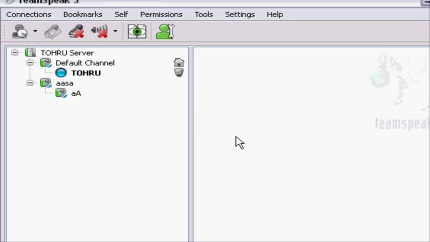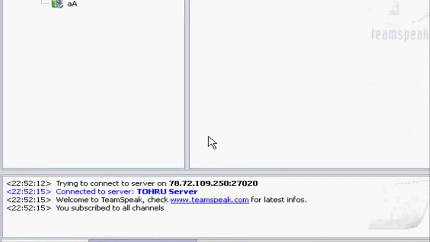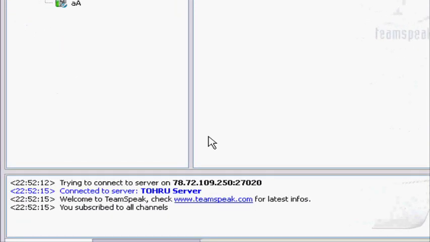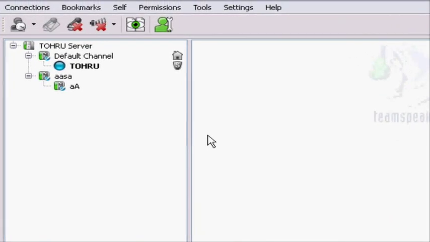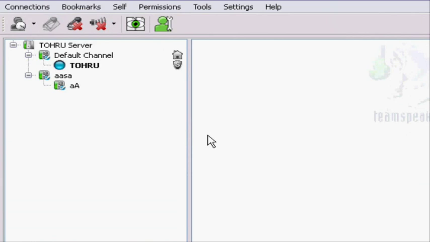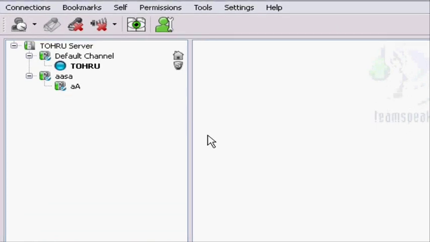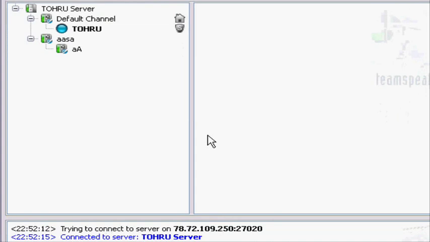Also, be sure that your IP may change when you restart your internet thingy or your router. I don't know what it needs to be restarted, but yeah, it may change. So if you can't log in sometime, check if your IP is right. And if that doesn't work, I don't know what the problem might be.